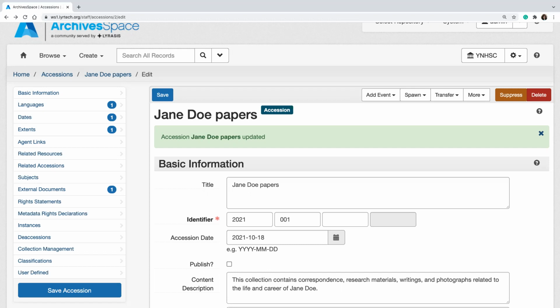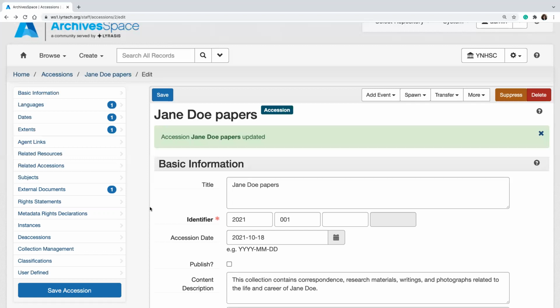Yeah. We actually keep a spreadsheet of our log for our fiscal year, so we know what new acquisitions we received. We keep a spreadsheet of our collection numbers, so we know what number we're up to and we add to it every time. Also, if you reuse one, it will tell you. You'll get that red error message, so you'll know you've used that one already. Yeah, we have a clipboard in our mailroom where they're assigned as soon as they come in. But if you get your accession records into ArchivesSpace same day-ish, one of the filters when you browse accessions is the accession date. So if your first number is the date, then at least you only have to look through that year's accessions to figure out what number you're on.